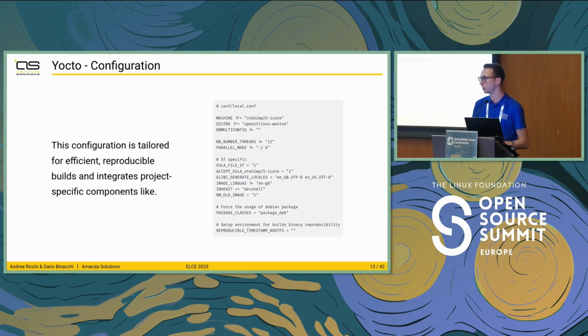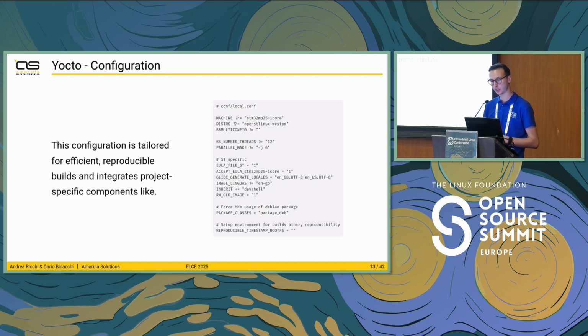To ensure a consistent and smooth build process, we customized our local.conf file. Of course, we selected the machine and distro based on our module and hardware. To speed up task execution, we added the number of threads and parallel make settings.